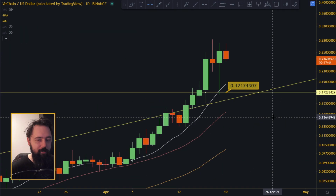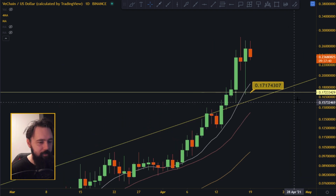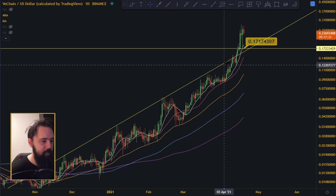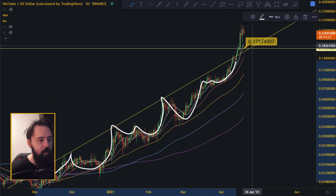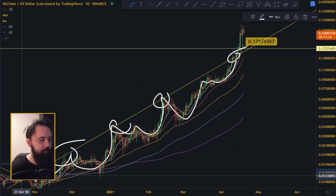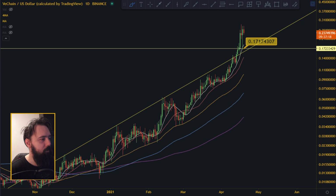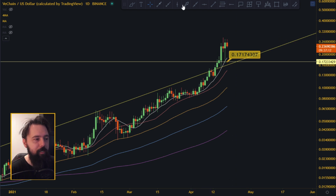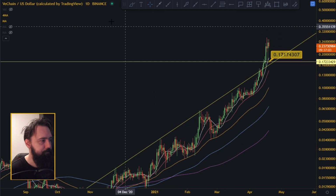That said, let's get into the charts and see what's actually happening with VeChain right now. It is quite overextended. I have to be honest with you, it is overextended, and we're going to see what I mean by overextended. Basically there was this line of resistance. The yellow line was being used as a resistance all the time, all the way up to here. Down here as well, support. And now we broke it, and we broke with force, and everybody FOMO'd into it. And now I think we are hitting some kind of levels where we need to have some kind of retracement, either sideways or down to the 10 moving average at least, and then see how that's going to go from there.